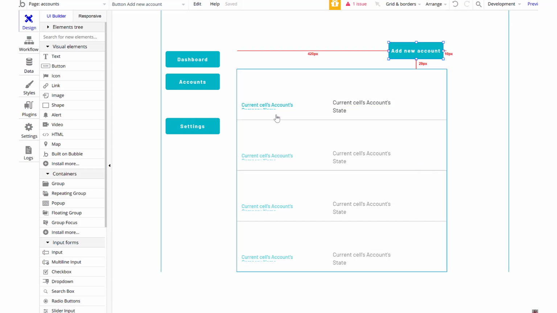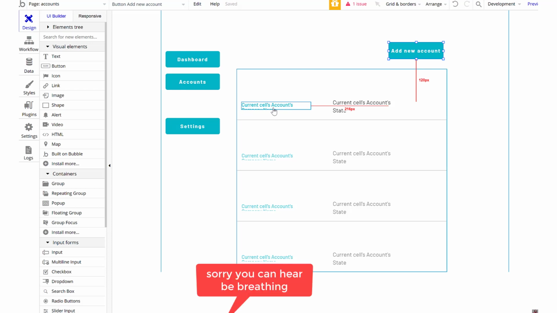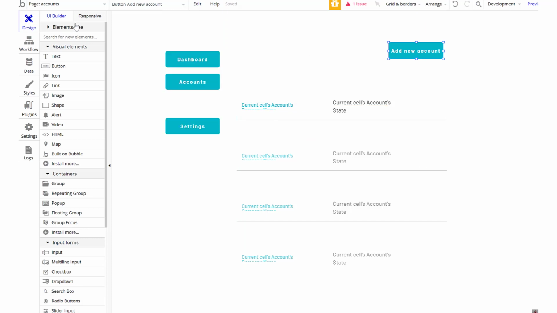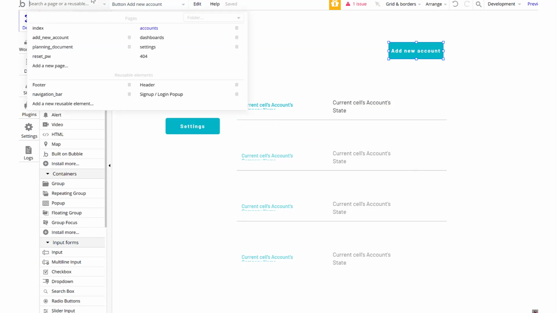So after we click this link, we need another page. So where is this information going to go? This is going to be the page where we add a whole lot more functionality as far as adding different kinds of activities and logging things on the account. So let's add a new page. Let's call it View Account.